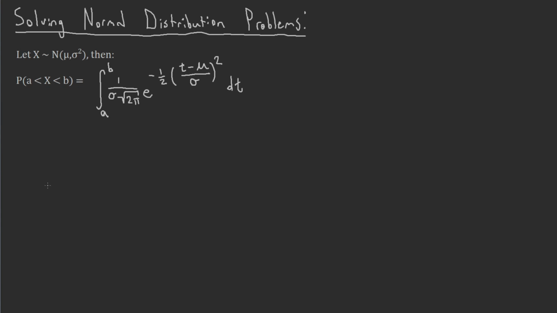And we have this property here that we've established based off of that information, which is that if we have a normally distributed random variable, let's call it x, with a mean of mu and a variance of sigma squared, then we know that the probability of that random variable taking on a value in the interval from a to b is just going to be equal to the integral of the probability density function on the interval from a to b for the general normal distribution. And so that's this expression right here.